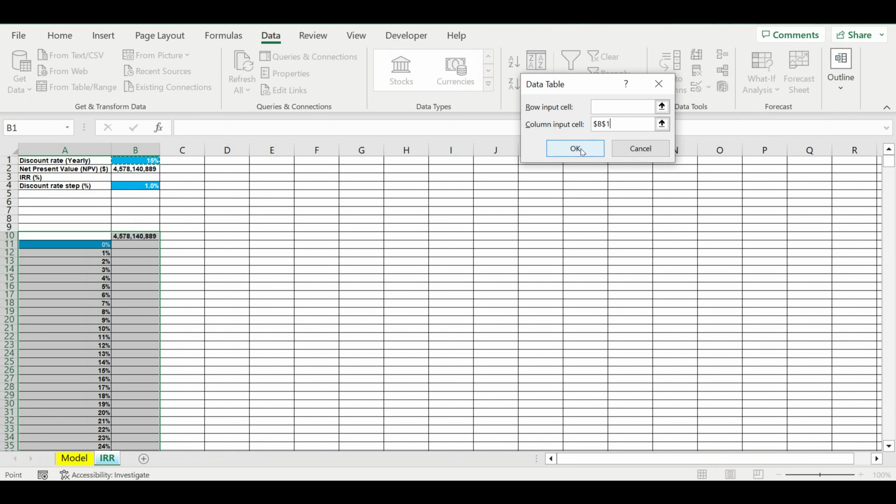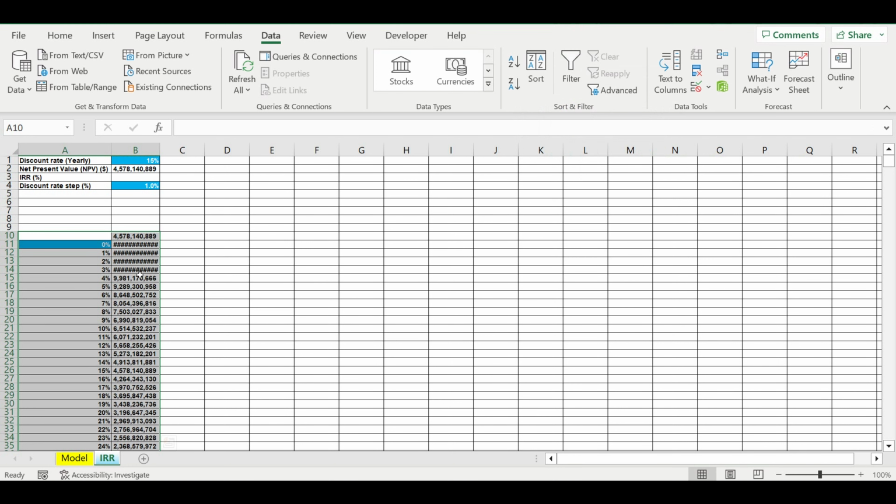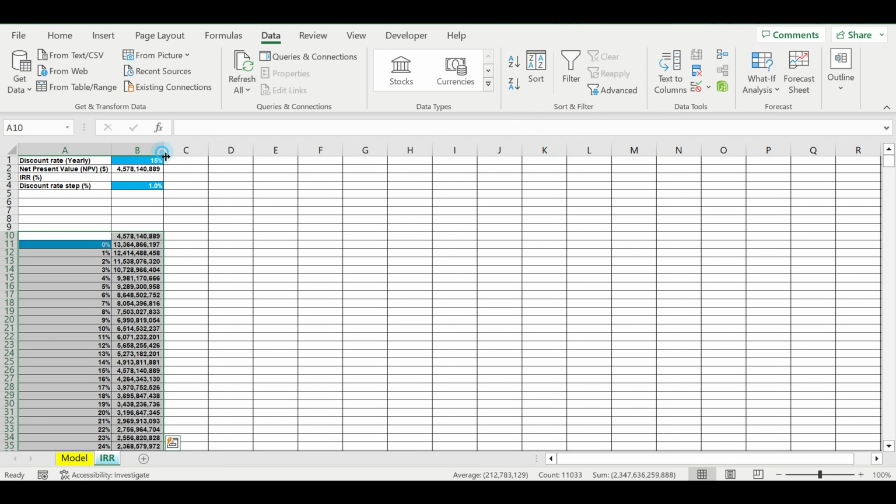So here we can see the values of net present value of this or that discount rate.